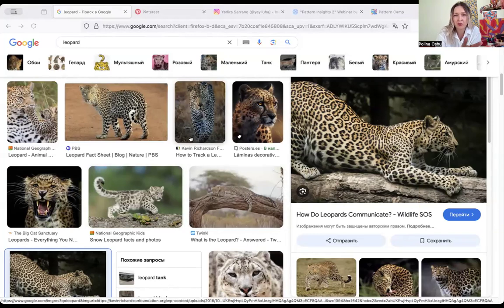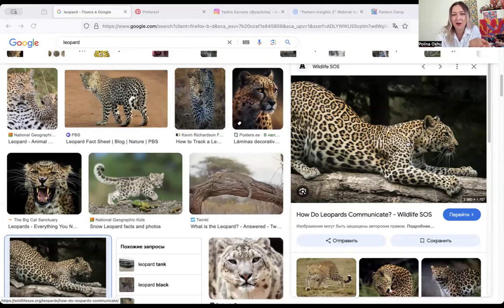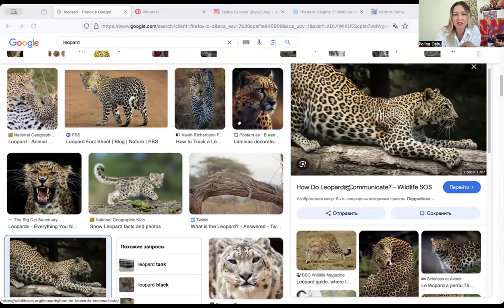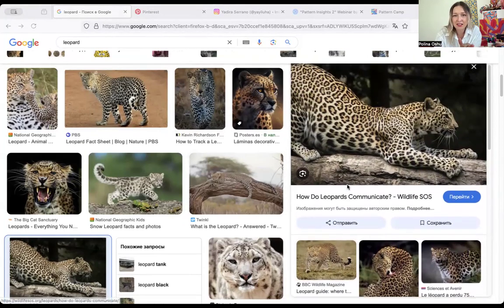It's just Google with leopard, just to remind you how this pattern looks. We will not draw the same classical leopard pattern. I think it's a little bit boring for us, because I want to experiment with you, to make different experiments. But first of all, let's see.